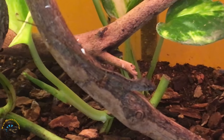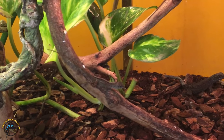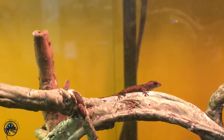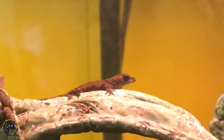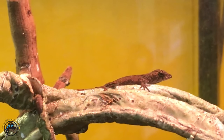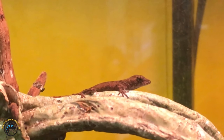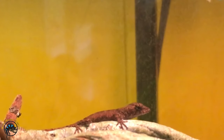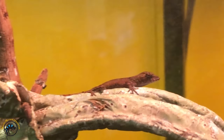Hi, look at this little dude. You blend in really good, that's for sure. Okay, we'll leave these little guys alone, but we just wanted to show you this really quick. This doesn't happen too much — only happens during the spring and summer when it's breeding season, so you get these little cute babies popping up everywhere. I hope you guys enjoyed that, and we'll see you all later.